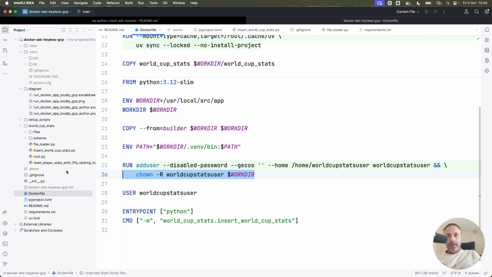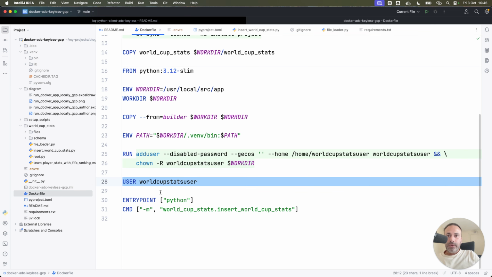At the end, I want to launch my application in Docker, not with the default root user, but with a dedicated user for this application. I have, for example, with this command line, I can add a user called World Cup Stat user. I give the permission to this user to the current working directory because it's needed.